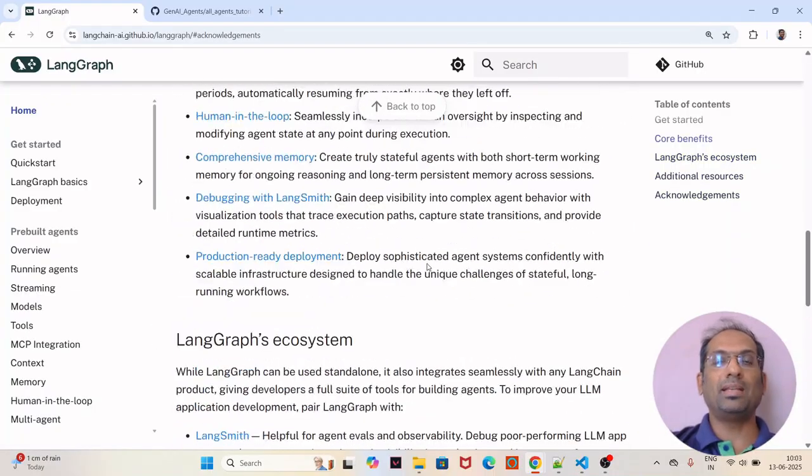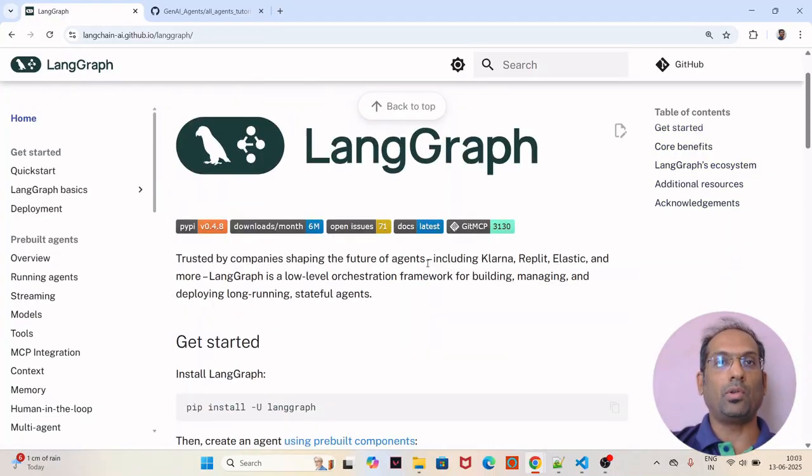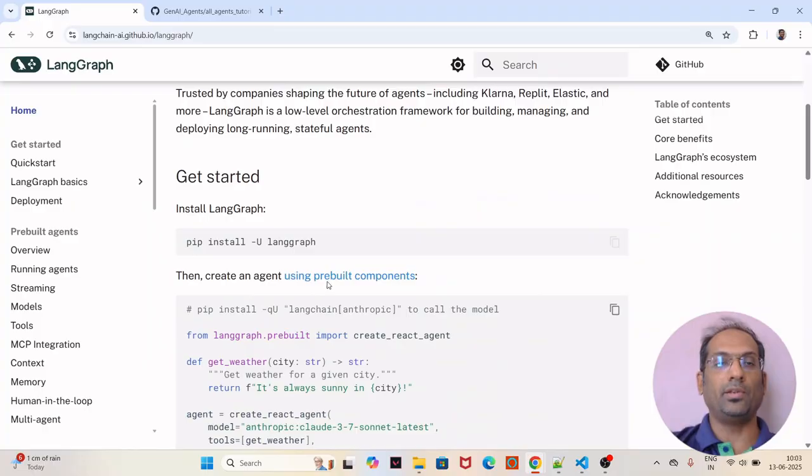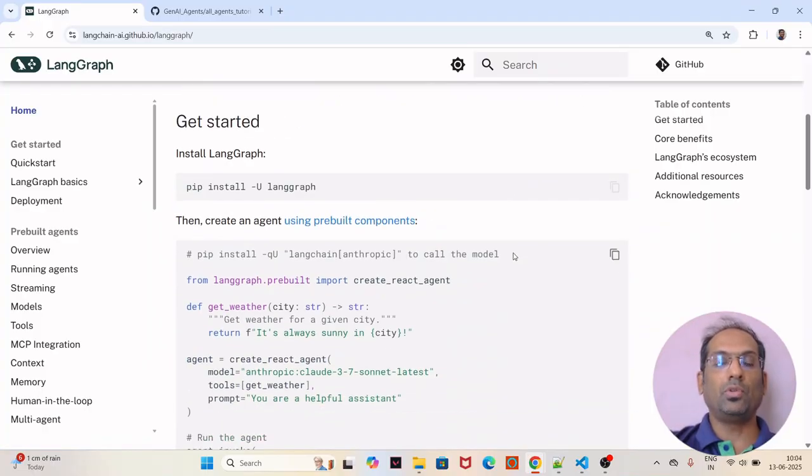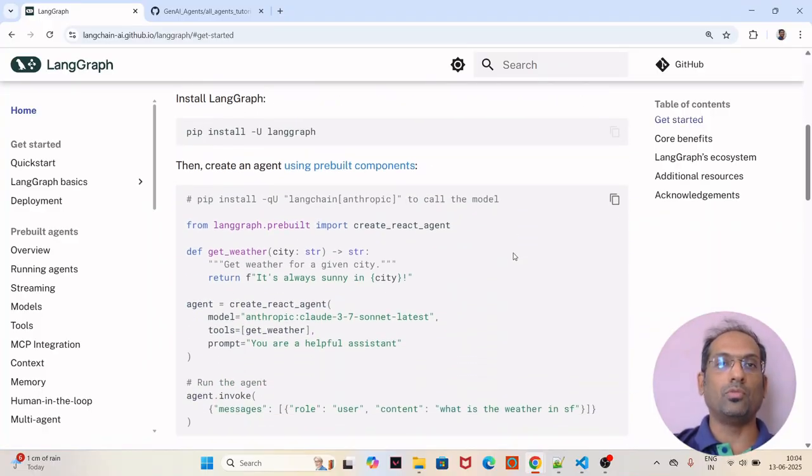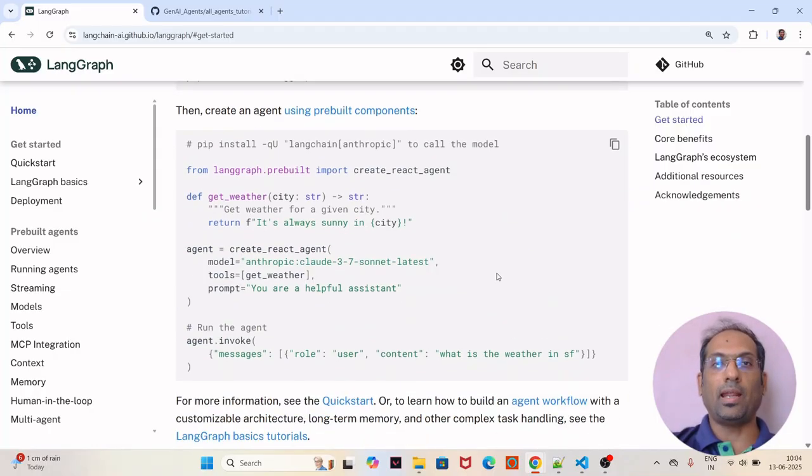So this is basically the information about LangGraph. It's not a very complicated tool, but once you know the concepts very well, like nodes and edges, we'll talk about that in the next section of the video. All the code that we write in this particular assignment will be available on my GitHub repo. I will add the link to the GitHub repo in the description section of the video.